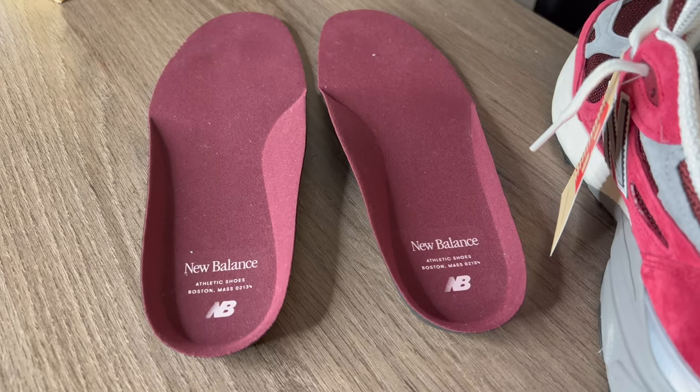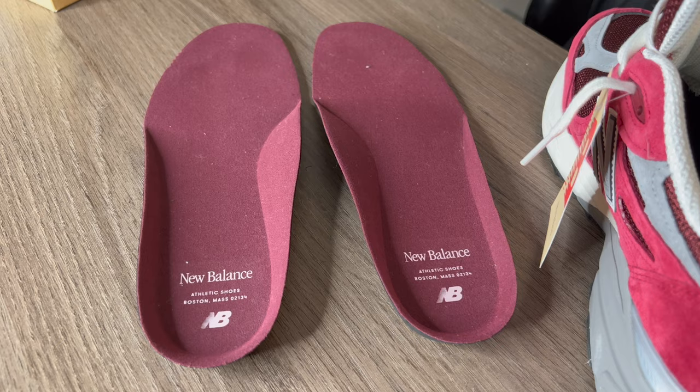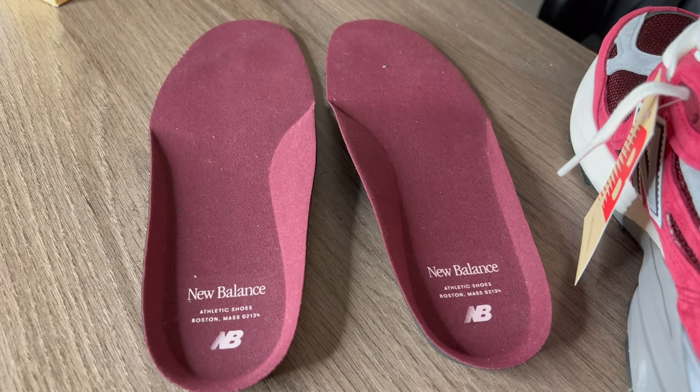All right, and on the insole, it says New Balance, Authentic Shoe, Boston, Massachusetts, 02134. I'll show you guys that insole right now. Pretty fire. All right. Show you guys the back of the shoes here.